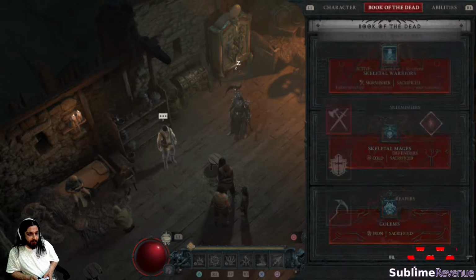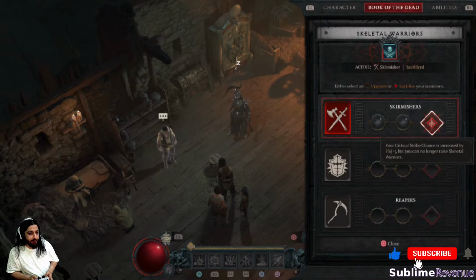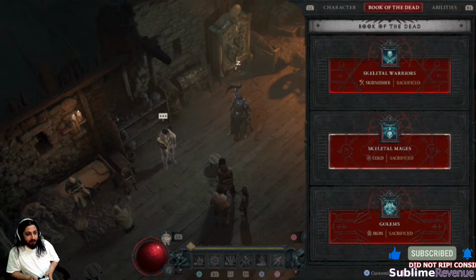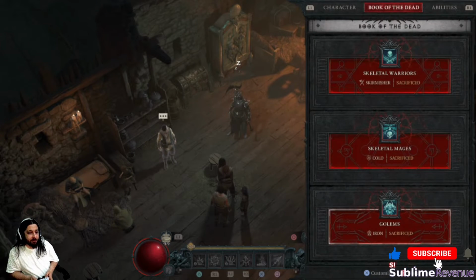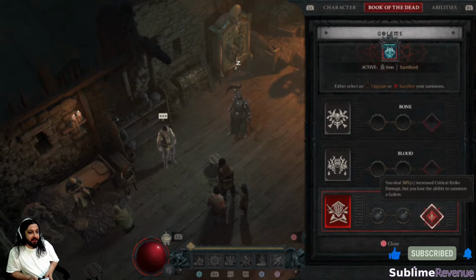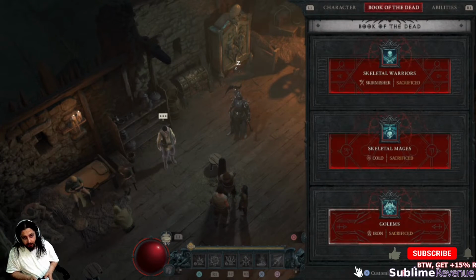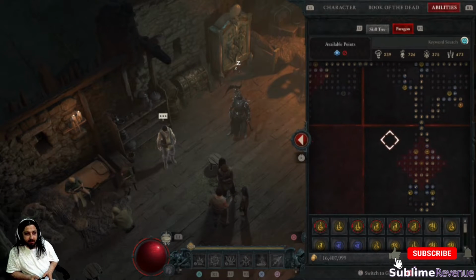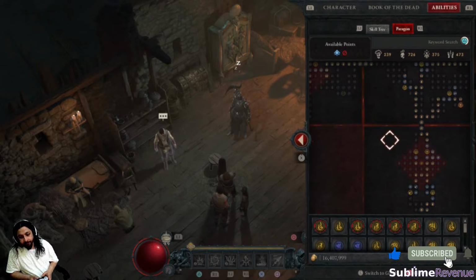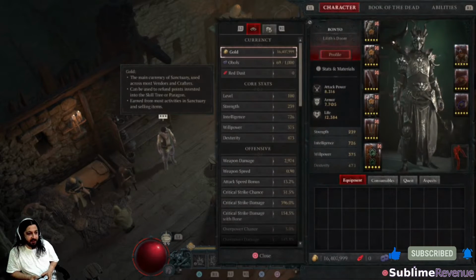Skeletal warriors. I sacrificed warriors to get crit chance, obviously, and I sacrificed mages to get more damage to vulnerable. I sacrificed the iron golem to get more crit damage. I went fully defensive on the Paragon board because what I want to do is get my damage from my weapon and crit. Let's show the stats here.